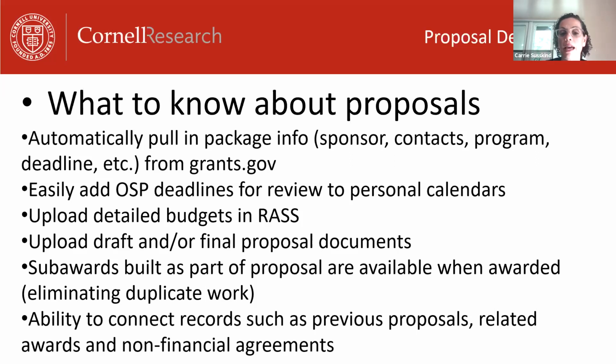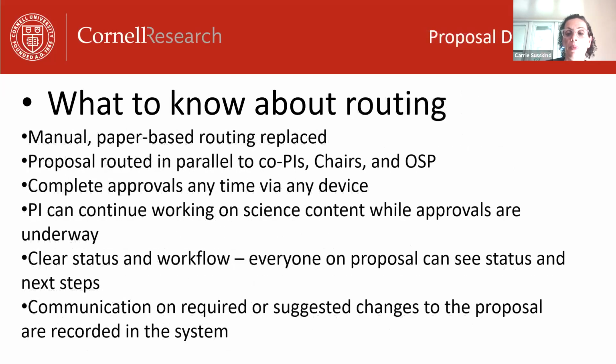And the system allows you to connect records together. What that means is that if you have a previous proposal that was submitted, you can link it with a new proposal that's going out. Or for example, if you have a non-financial agreement that's associated with a new proposal or award, you can link those things together as well. So those are some of the features of the proposal.